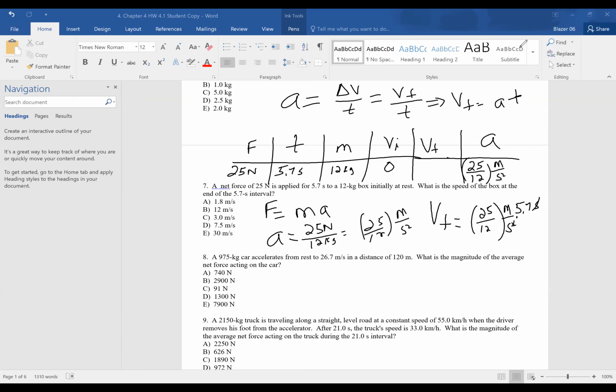Okay, let's go on to another problem. Any questions so far before I go on to another problem? Are you all getting the equation F equals ma? And you're seeing that the A here is the A that we had in the previous chapters, acceleration. Let's look at problem number 8. Okay, I'm going to erase everything.